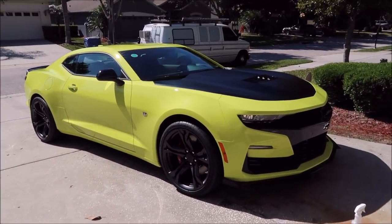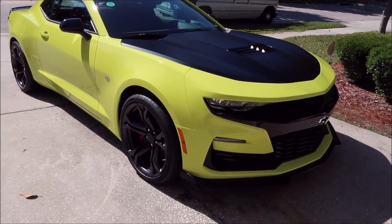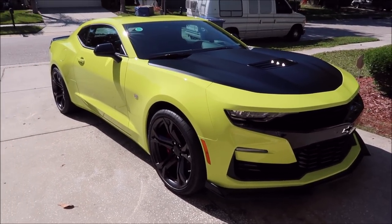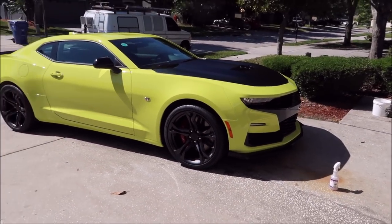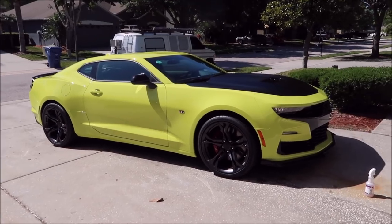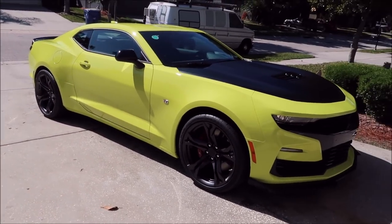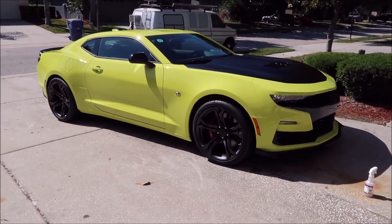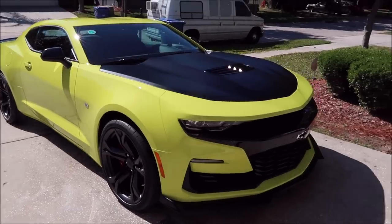I'm not a perfectionist. Perfection isn't reality, and I don't have time to be chasing my tail all day, trying to remove every little hairline scratch or any of that. If it's glossy and looks presentable and my products are represented well on the car, I'm cool with it. So I'm very happy with this.